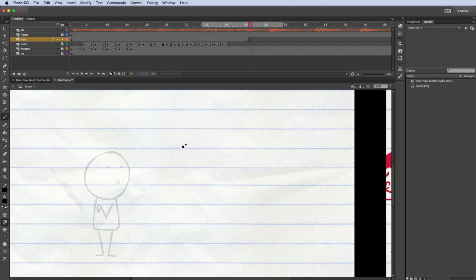So now, what's going to happen is he's going to freak out. Now that this heart has popped, he's going to freak out and do like a really cartoony, exaggerated pose. Before he does that, we want to anticipate that. So we want to have him squash down first, and then he'll do his giant, scary pose. Okay, so now what I'll do is I'll draw in his head, and the head is going to be squashed, like so. And then his body is going to be squashed as well.